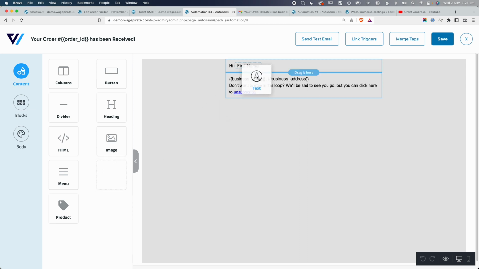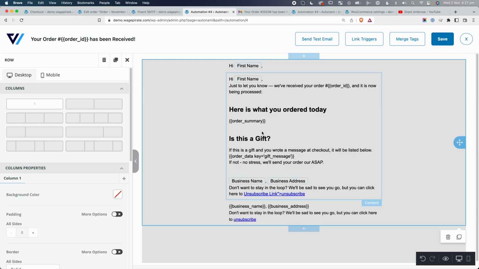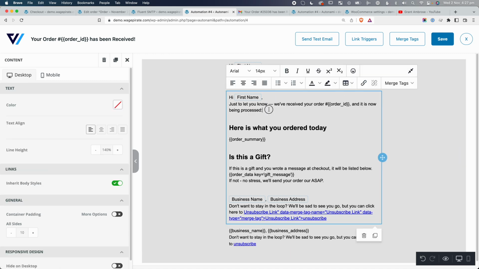So let's go ahead and recreate that email and make it look a little bit more professional using this builder. So to start, I'm just going to go ahead and drag in a text field there, and I'm just going to paste all the content that we had originally from the rich text. And then I'm going to start migrating it into different blocks and making it look better. So I'm going to copy that from there and I'm going to go up here and paste that there so I can get rid of that.